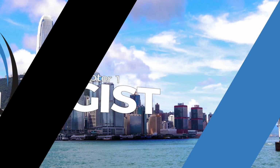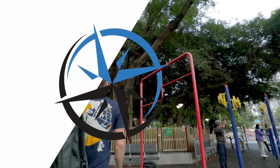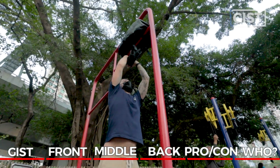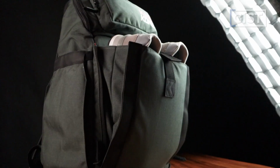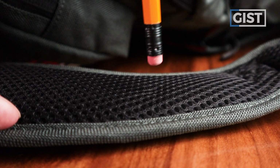Review time. We're gonna kick off this review talking about the gist of the King Kong Plus Backpack 26. Overall, this is an everyday carry backpack that's meant for the gym, maybe the office, and it's highly innovative without sacrificing its functionality. You got some cool things like this external shoe compartment, and a couple water bottle holders on either side.